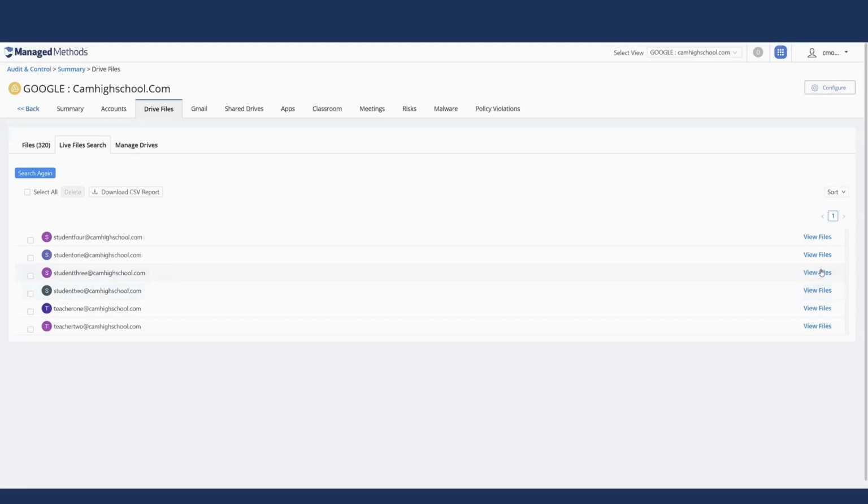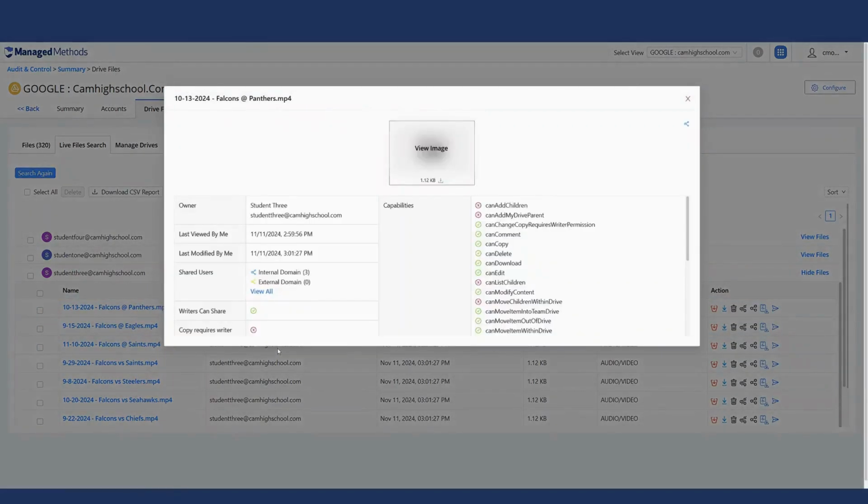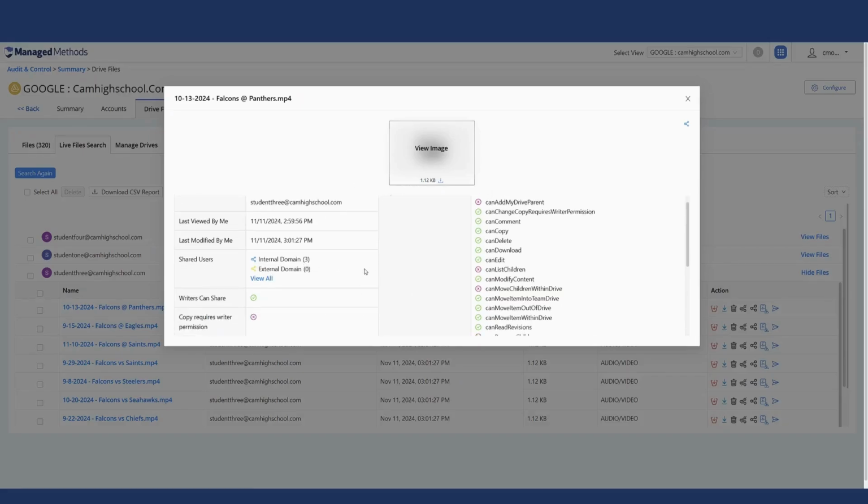And then with any of these users, I'm able to quickly click into it, see what's going on. I could go ahead and take some different actions on that, including breaking the file share if I need to, if the file is being shared in different ways. I'm able to quickly click in and see some basic information as well too. So here I can see that there's 3 people that this file has been shared to.